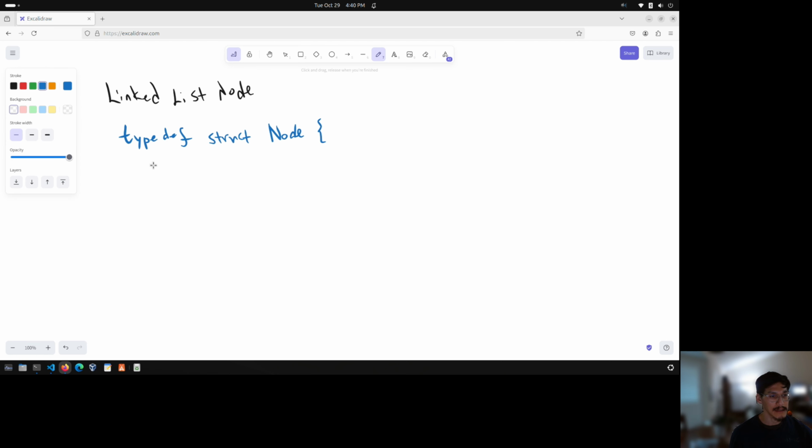A node would have something like an int value. It's like a linked list that stores integers. And we also had a recursive pointer to struct node next. There, we called that a node.